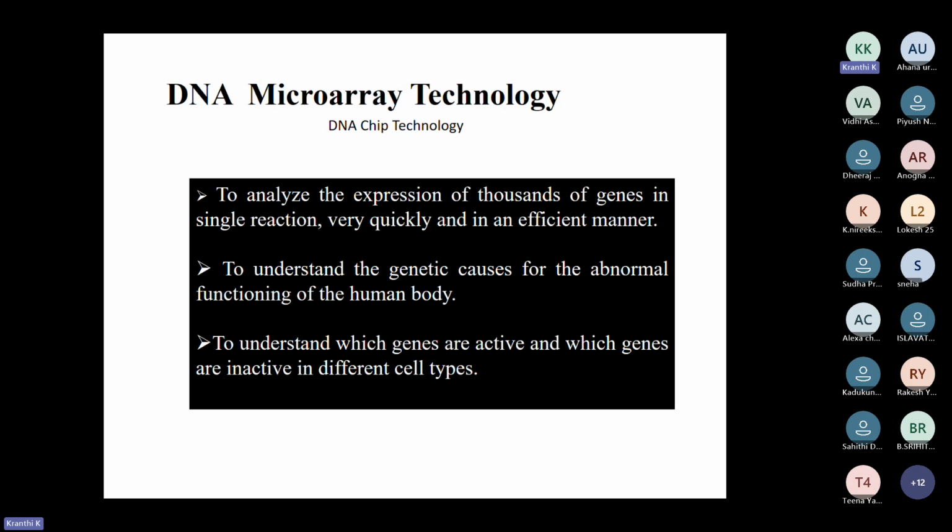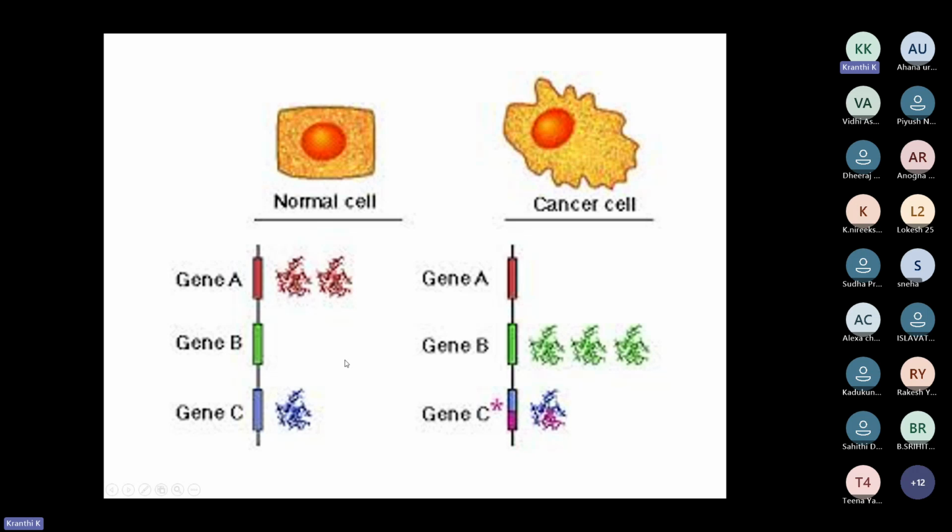Got it? So we are testing thousands of gene expressions at a time, not a single gene sequence. We are testing the entire gene sequences, whether their expression is correct or not. So here we are doing entire genome testing, right? Then how to do this? See, for example, there is a gene A. In a normal cell, it will produce two proteins. Then gene B should not produce any type of protein. Then gene C has to produce only one protein. This is just an example.